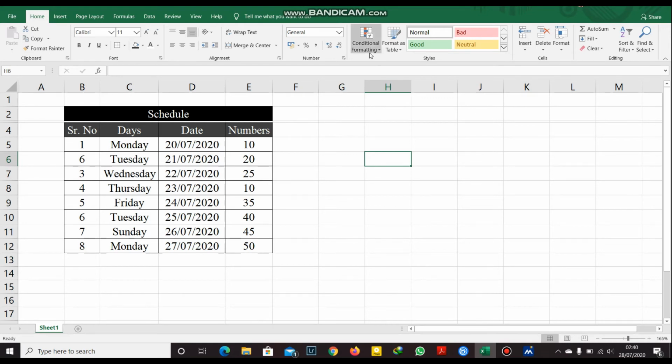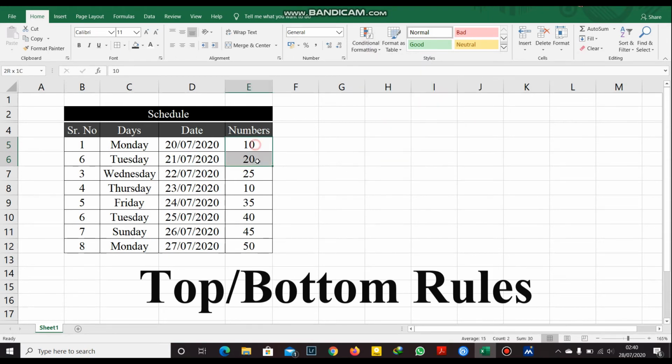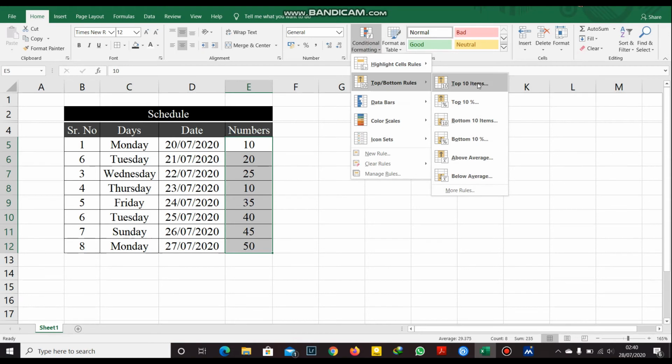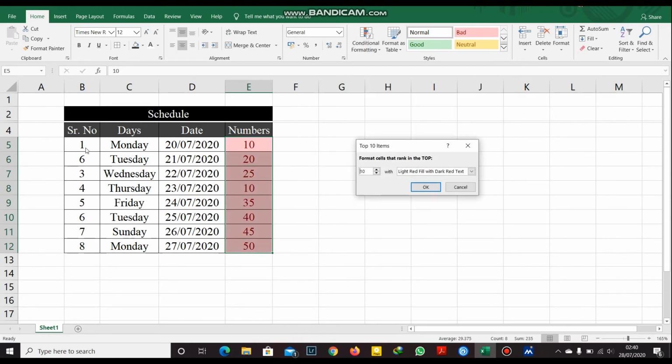Now I'm going to go on with the next thing, top bottom rules. I'm going to select this and select the top 10 items. You see there are 8 items here, so all of them are highlighted. If I want to highlight the top 1 item, you see the topmost one, 50, is highlighted.